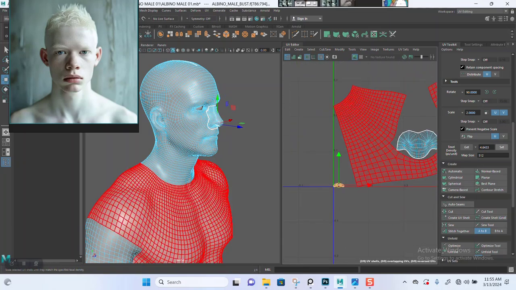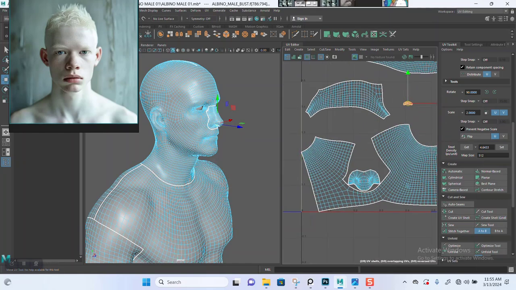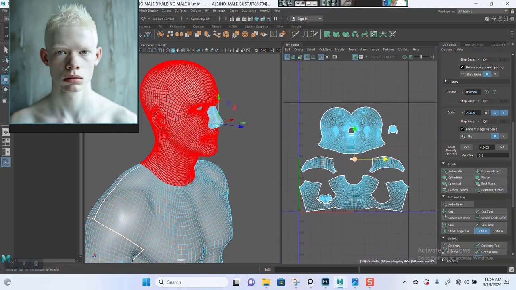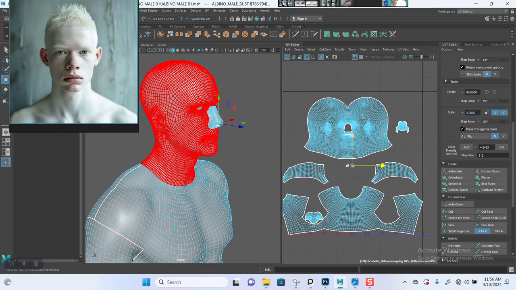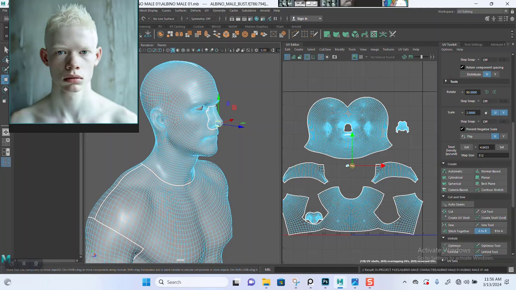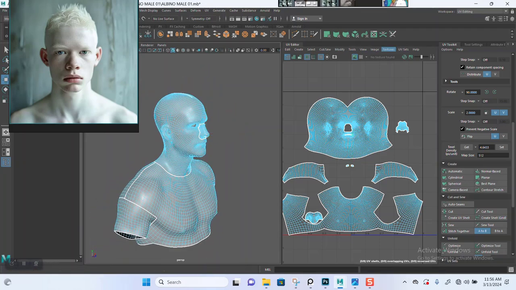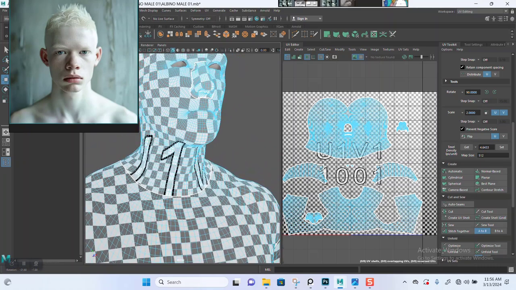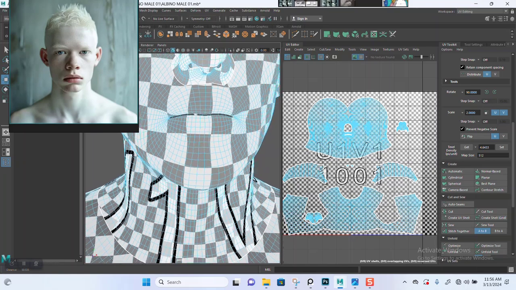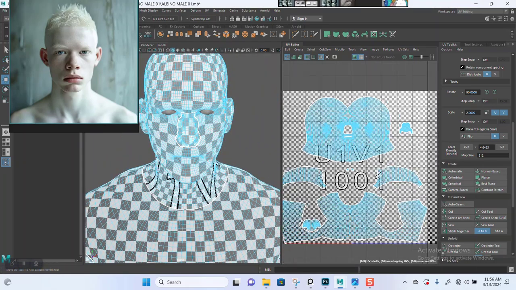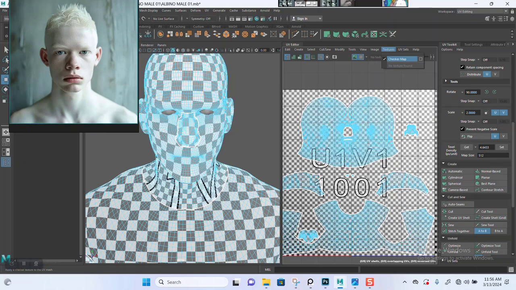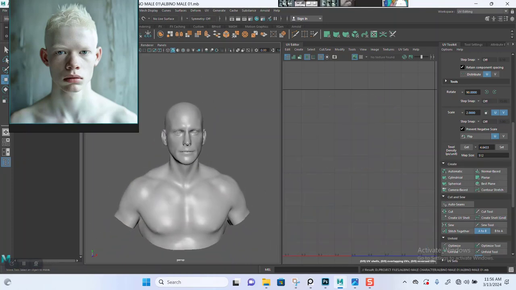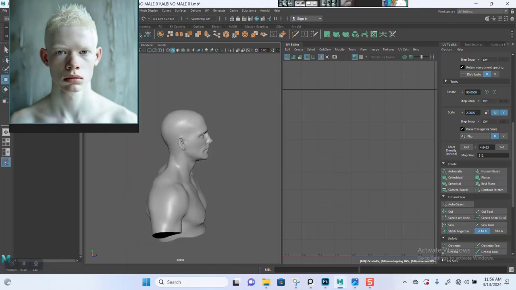Yeah, same with this. So let's click on set. Let's just drag this up here. So they are overlapping. Let's just extend this out like so. I think something like this should be fine. We're applying some checker pattern to this. Yeah, I think this should be fine. Let's do a quick save. Alright, I think we are good to go.